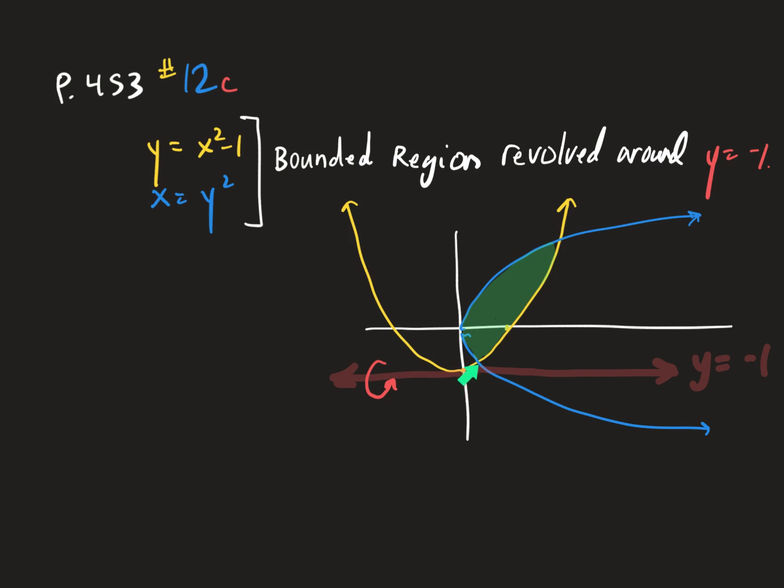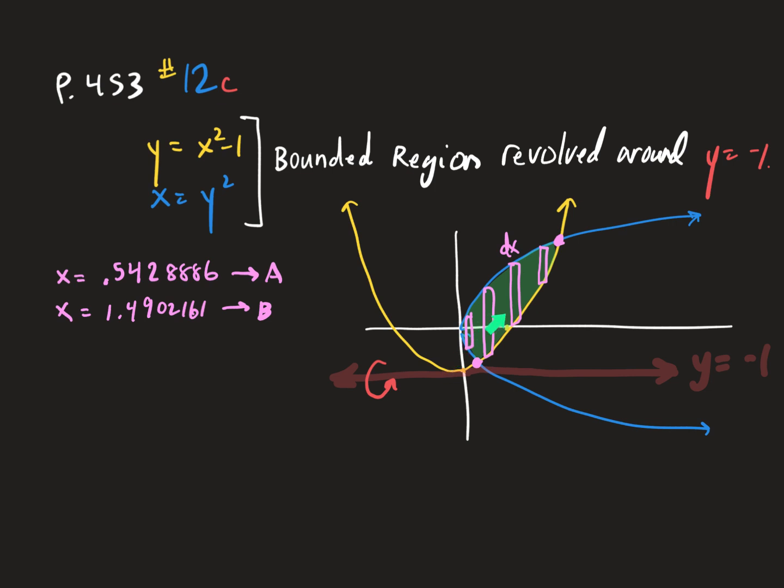So we're going to need to find where these two curves intersect for our limits of integration. This is a calculator problem. So graphing y equals x squared minus 1, and graphing y equals the square root of x and y equals negative square root of x, we can find these intersection points here. I'm going to use the calculator to store these exact values in a and b. And when we write the expression, we'll just use a and b.